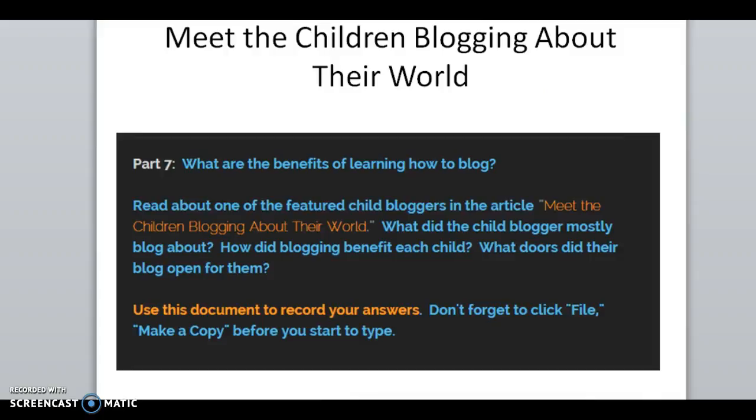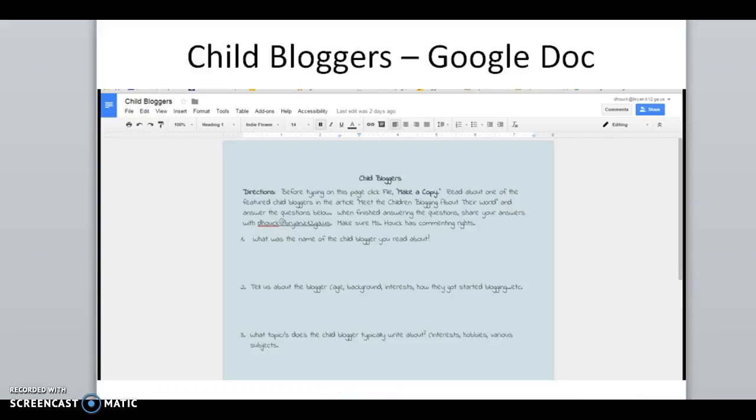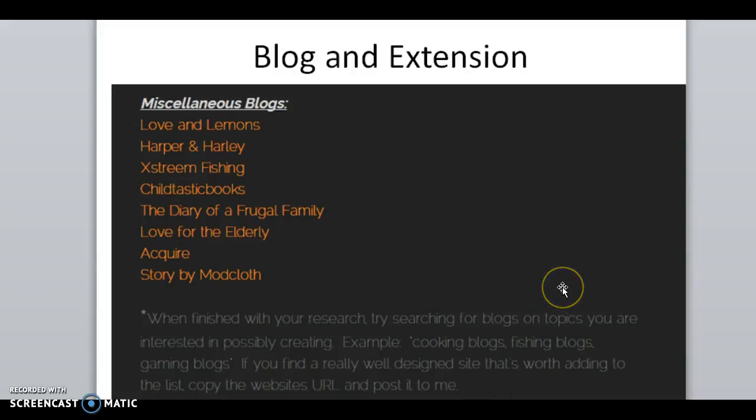Here's a glimpse of what the Meet the Children Blogging About Their World website looked like. After reading the article on the child bloggers, students were expected to answer a set of 7 questions and share this information with me through Google Docs. In the next section, students visited a set of blogs, some of which belong to classrooms, some of which belong to other kids' blogs, and some were miscellaneous blogs that covered a variety of interests and hobbies.